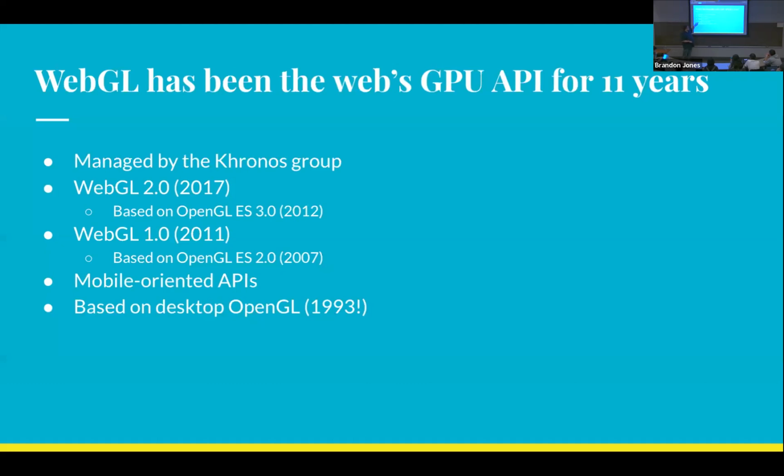The original WebGL came out in 2011. It was based on something from 2007, which is when the iPhone was originally launched. And those APIs themselves are mobile variants of an API that was released in 1993. We're talking 3 decades old now. And a lot of the patterns that were available in this have stuck through all the way up to here.